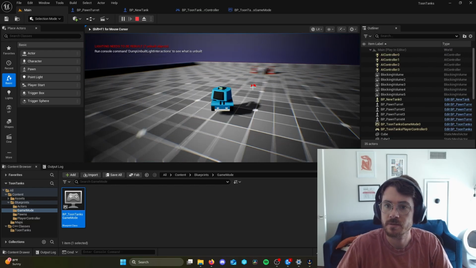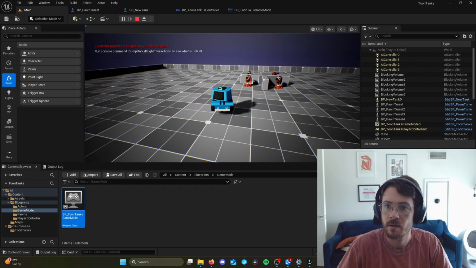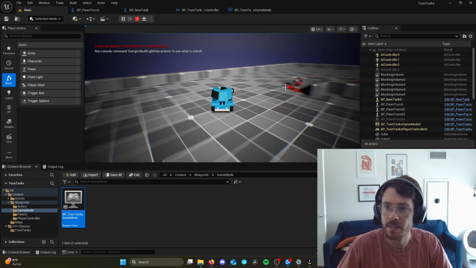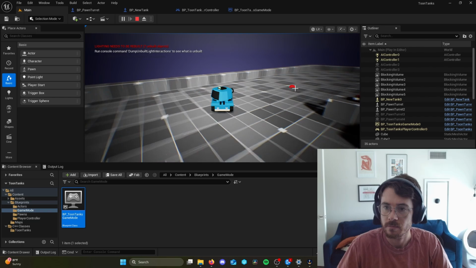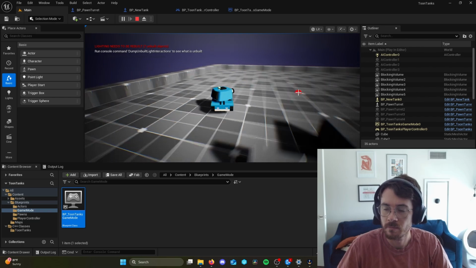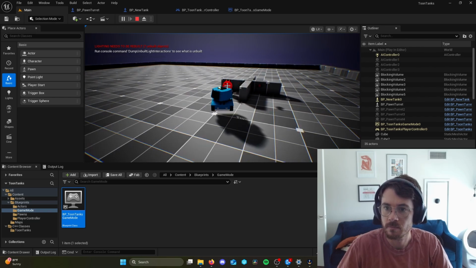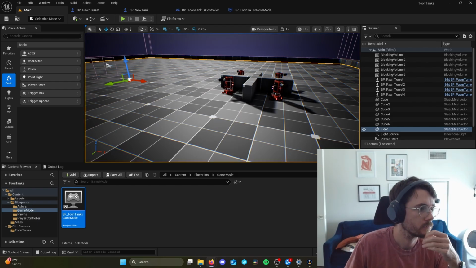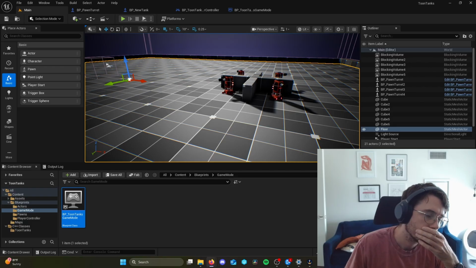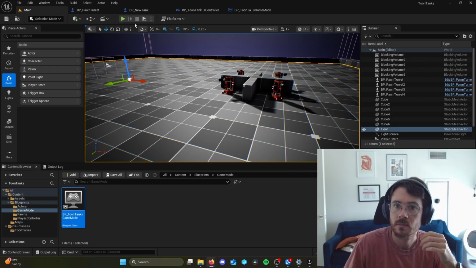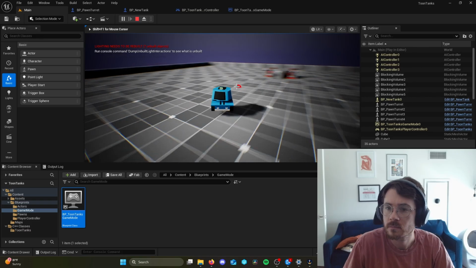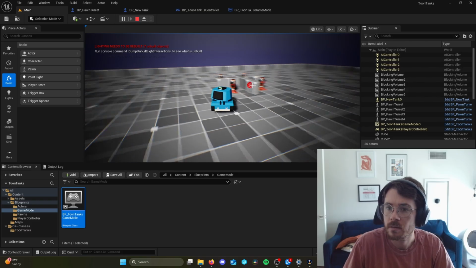Can't move. There we go. I'm trying to move around and I can't, and after 3 seconds, I can suddenly move. And also check this out. Notice that my cursor is the crosshairs. It may be hard to see on the screen, but you should be able to see it on your screen just fine. And this makes it a lot easier for me to aim and control my tank's turret rotation.